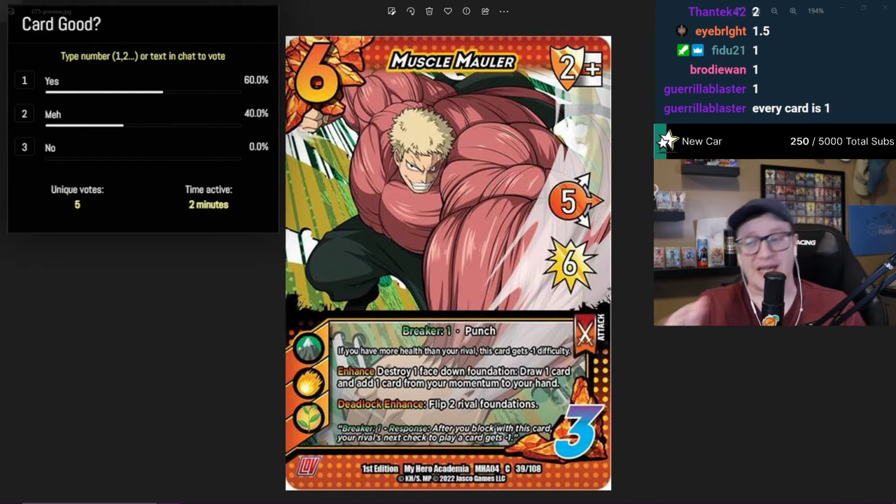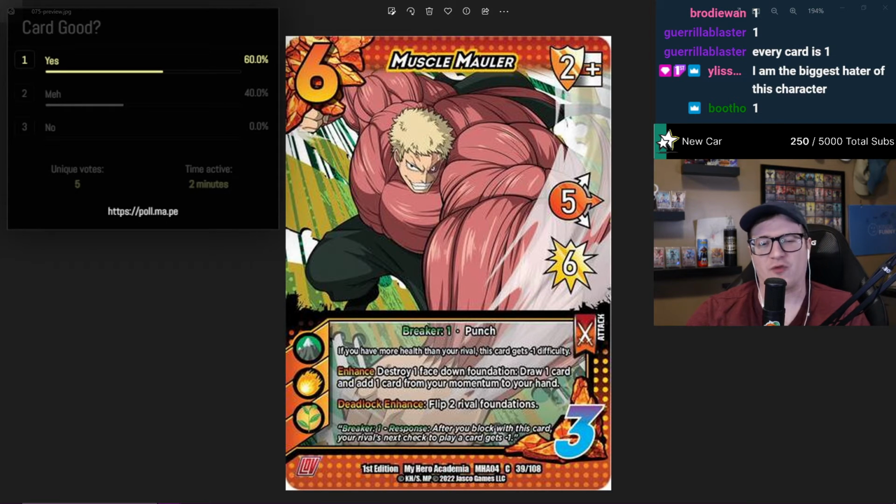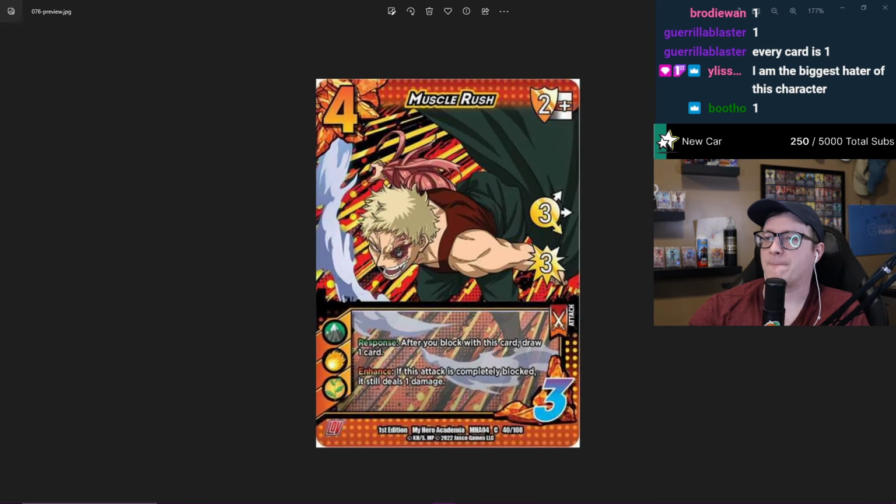And Deadlock in Hands, flip two Rival Foundations, period. I get to pick two of them. They're gone. Great stuff. I don't know if this is a four of, but I think this is a fine card. It'd probably be a yes for me, right? I think I agree with Eyebright. 1.5 is probably where I'm at.